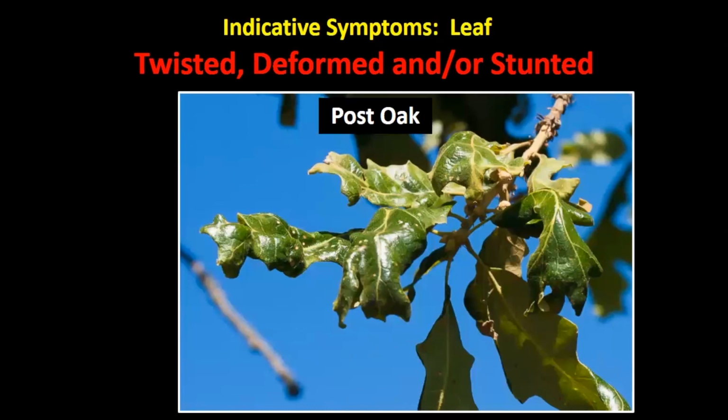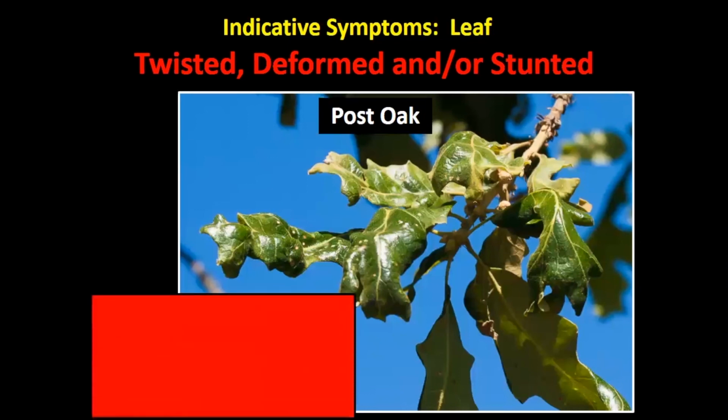I know it's a little hard to recognize, but here we see a whole group of related deformations in the leaf that collectively we call twisted, deformed, and/or stunted. I'm going to go through these one by one just to show you what we're talking about. First, the leaf blade is twisted, meaning that the central vein is undulating. It may go left, it may go right, it may go left and right, in an S curve or something like that. That's not unusual.